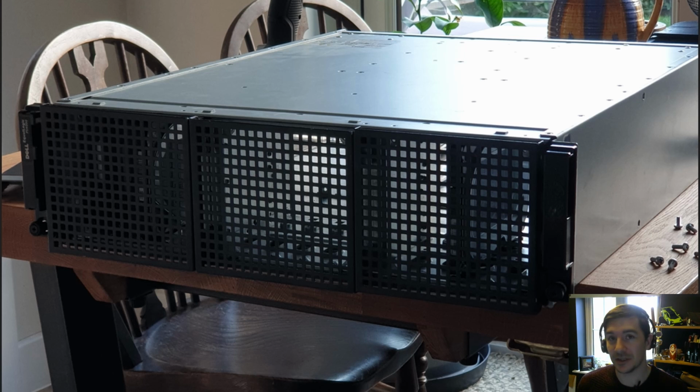I actually decided not to go with these grills because they stick out probably about that much, and that's just adding more bulk to the case. I'm trying to trim it down as much as possible, damn it.